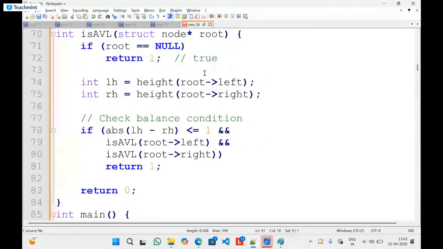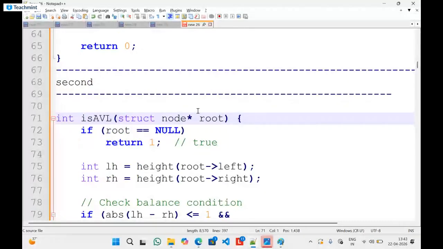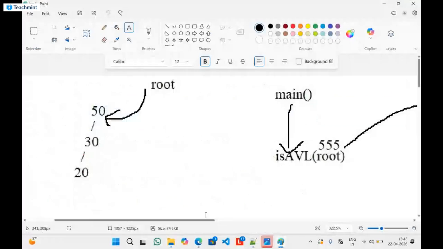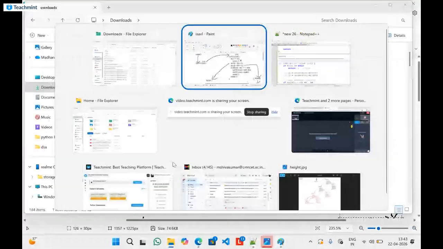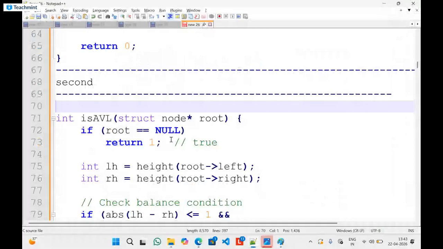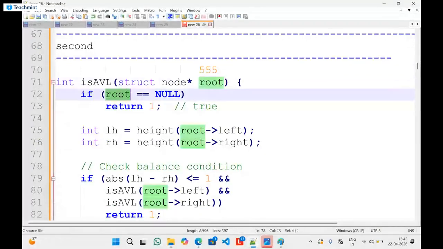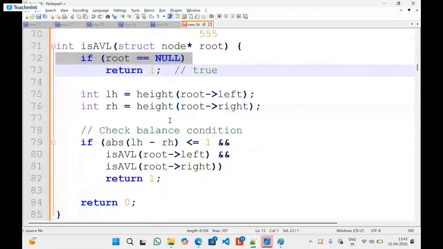Yes, on the top it is there. Now this particular function you're calling, and what address are you passing, students? 555. Yes, I have written it here. isAVL function with how much value written? 555. Everyone, try to understand the code. Which value did you pass here? 555 you passed. Now tell me everyone, is 555 equal to null? Condition is false. Okay.